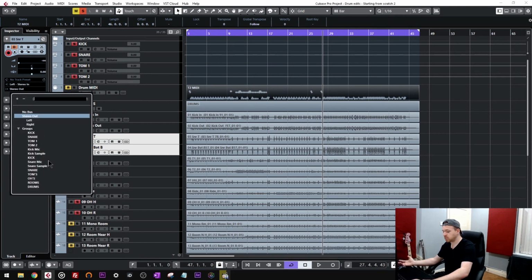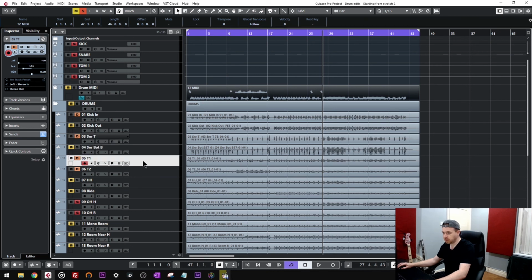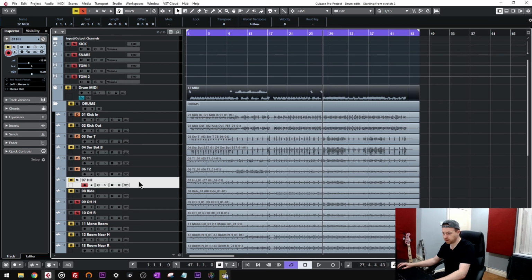If you hold down Shift and Alt while selecting the group you want it to go to, then you get them all done in one go, instead of having to do them individually. Our toms, I'm just going to go up to toms. So we have one overall group there.